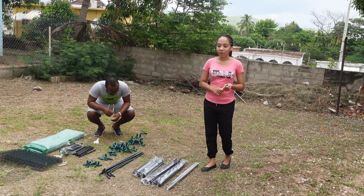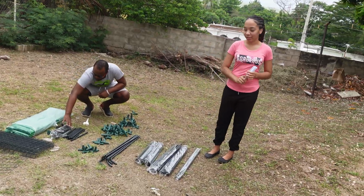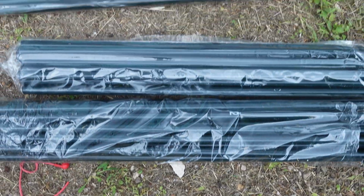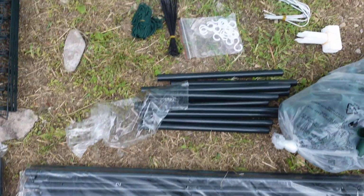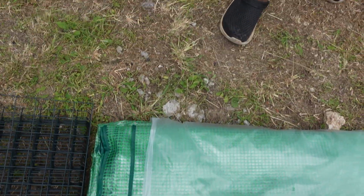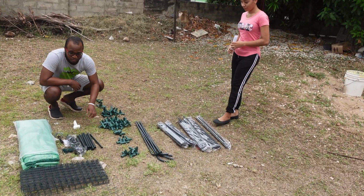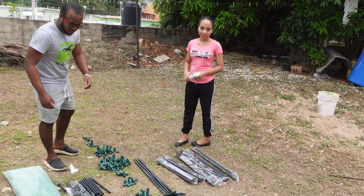So we went through and organized the pieces by numbers and letters. The connectors are organized by letters and these poles were organized by numbers. We just went through to make sure that we have all the pieces to assemble the greenhouse. Essentially just to allow us to have a seamless process during the installation.